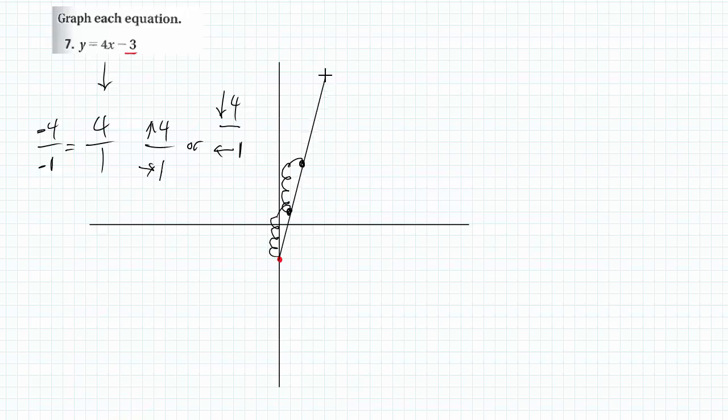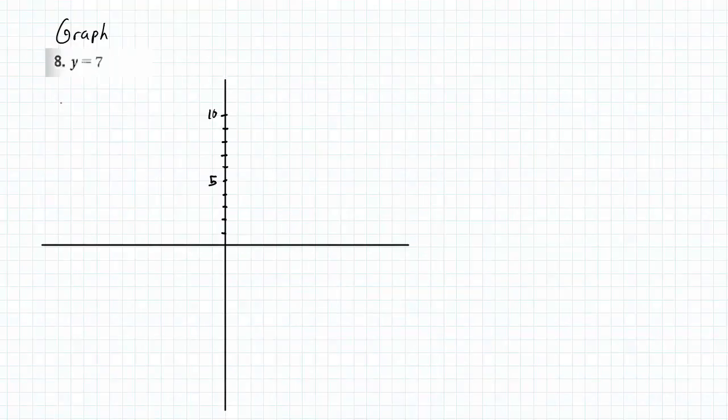But since we have plenty of room, just going up 4 and over 1 works fine. Just remember to first plot the y-intercept. Connect those dots as best you can. I always suggest plotting at least 3 points, but if you use your straight edge correctly, you can get away with 2 points. For this one, it's not in slope-intercept form, but I can write it in slope-intercept form.